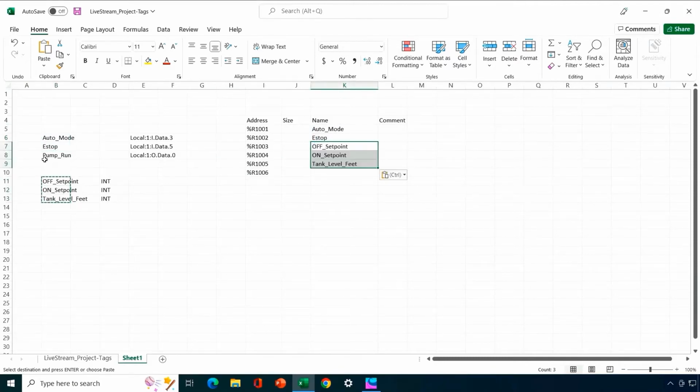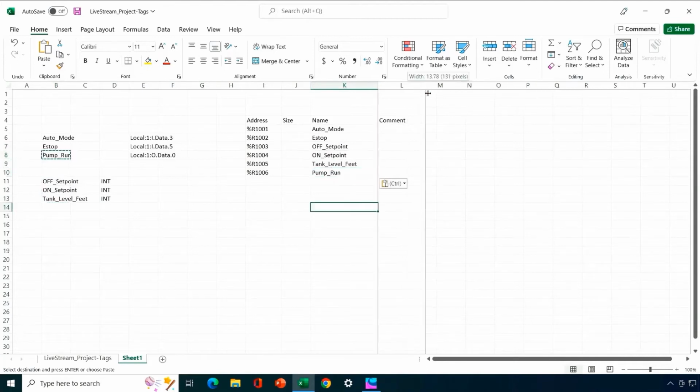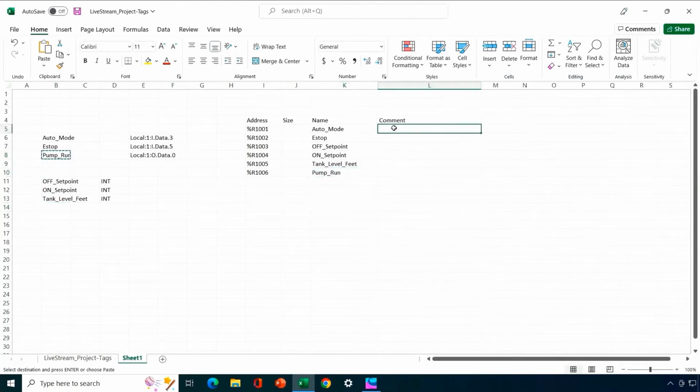Then finally followed by this one, because again these will start with a PR as they're imported, and this one has a PU. So I'll put that here. And for a comment I'll just put imported from Rockwell. And that feature is optional. Then I'll stretch this down here for all the IO names.